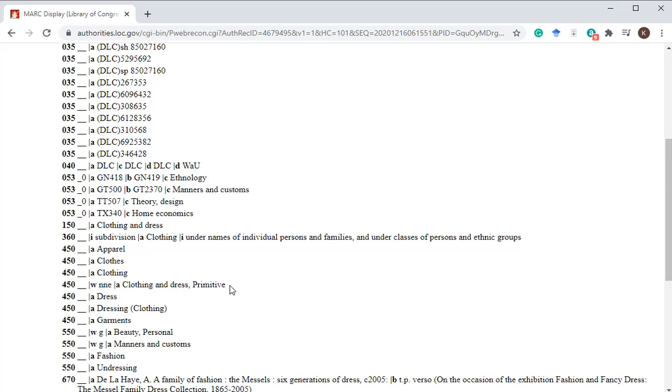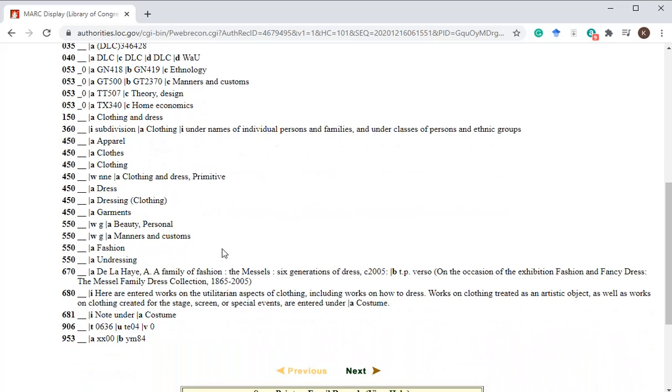So much like language evolves and our usage of certain terminology comes and goes, these subject headings are not set in stone forever. Clothing and dress, primitive was at one time an authorized subject heading that has fallen out of favor and is no longer used as the authorized LCSH. So that's kind of nice to know, just to get a background on things, to be able to see how the language has evolved and potentially help you do a search if you're looking for information that was written a long time ago. You may have better luck doing some of the searches with these other terminologies.